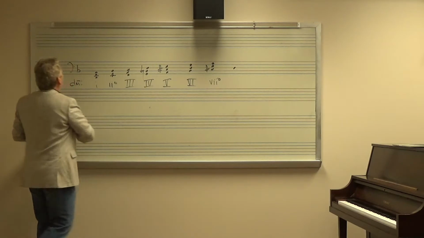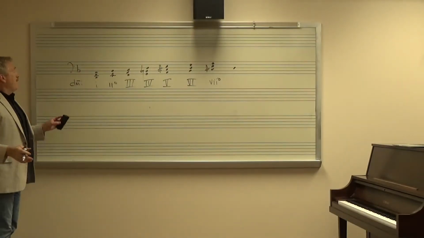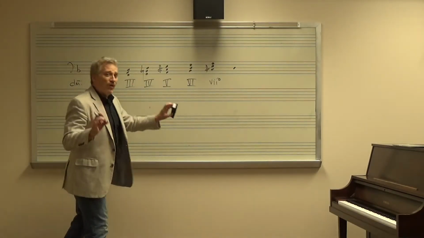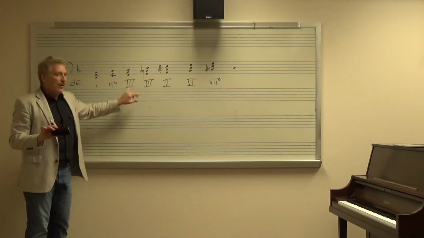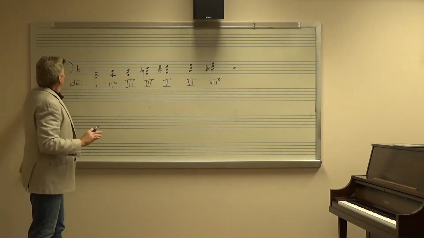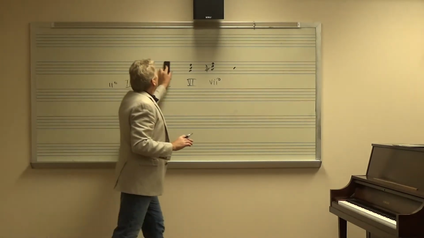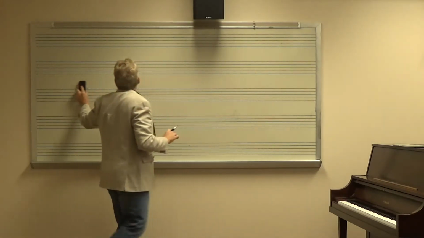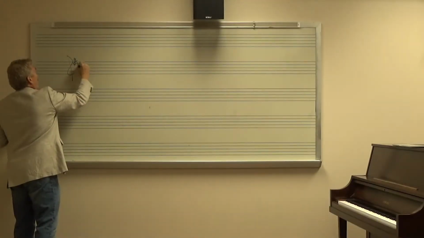All right, so that is the order, and again, it's best to memorize that, of Roman numerals of triads. Remember, the Roman numeral only indicates the triad, nothing more. It doesn't tell us anything about the quality of the triad or what the root is. Now, before we go into the inversions, let's talk about extensions with 7th chords, and we'll see later on this applies to larger values like 9th chords and so forth as well.